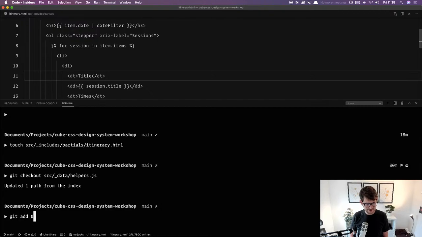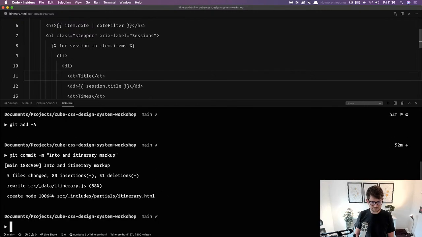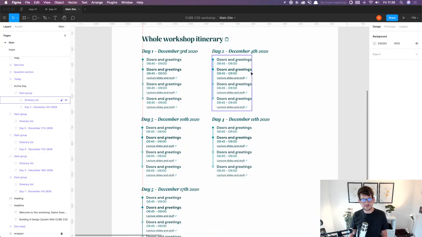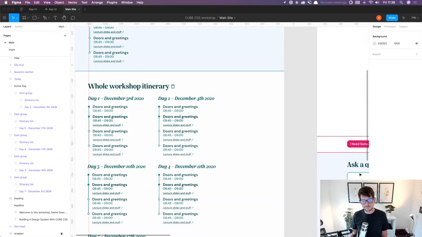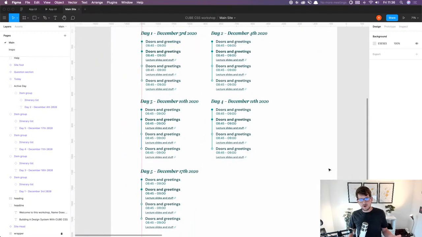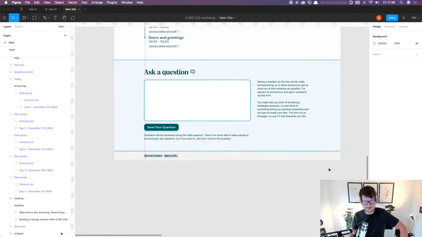Let's just do a little commit on that. Just do a YOLO commit. Intro and itinerary markup. Fabulous. So this would be a quick and easy grid job, I reckon. The old auto breaking grid. This is a tutorial for that on the Piccadilly site. Or I could use the switcher from Every Layout to do the same, where it's essentially 50-50 and then it'll just snap into place using the magic of Flexbox. Either or, don't matter.